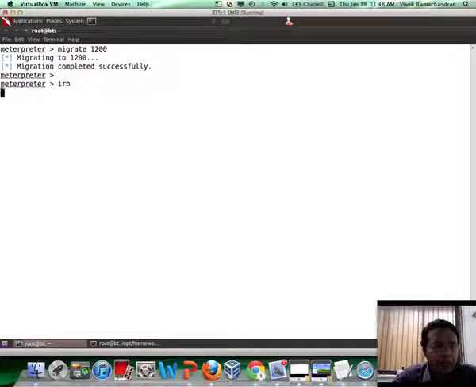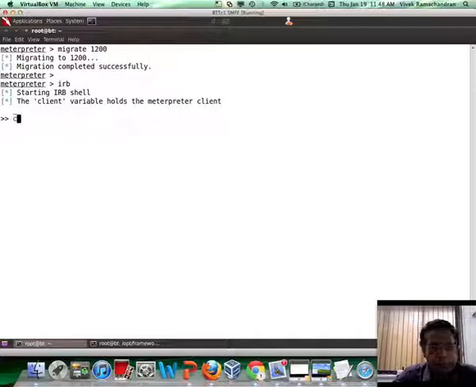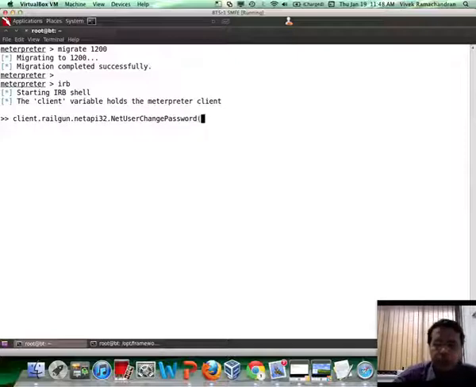Let's drop inside IRB and let's invoke Railgun net API 32 net user change password. This is for the same computer, hence null.